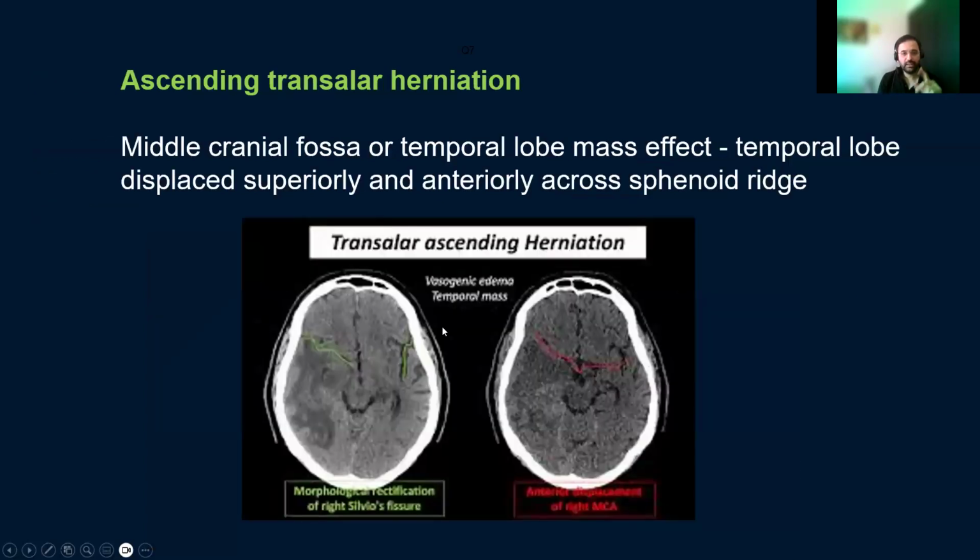Now, what's the ascending herniation? In descending, we saw that there was a pathology in the frontal lobe. Obviously, when there is an ascending herniation, guess where the pathology is going to be? It's going to be either in the middle cranial fossa or temporal lobe, and things are going to be pushed up. So the temporal lobe is going to get displaced superiorly and anteriorly, and you're again going to get compression of the MCA, but here it is the temporal lobe pushing it from below up, rather than the frontal lobe pushing it downwards, again against the sphenoid ridge. Again, you will have primarily temporal lobe pathology developing a secondary MCA infarction, and the patient having contralateral weakness, right?